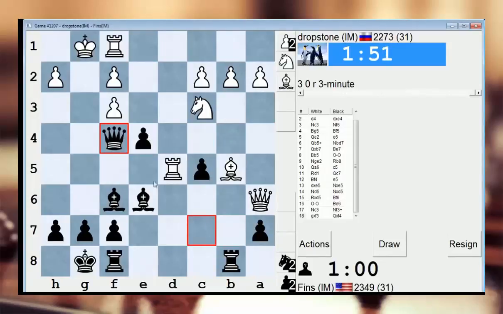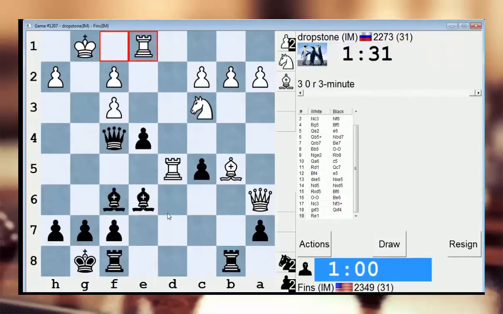Lots of threats. I mean, if he moves his rook back, like Bishop e5 is probably winning on the spot, amongst other things. So I think he's going to try to keep his rook here and do something else. That might be his only chance. I'm also simply threatening to take on c3. Remove the defender of the rook. Yeah, which I can do now.